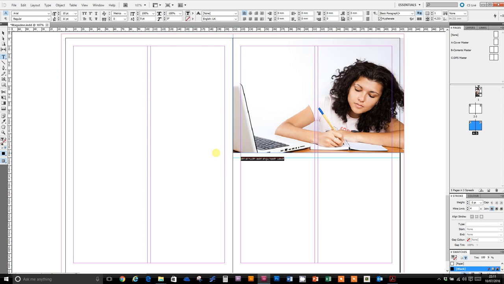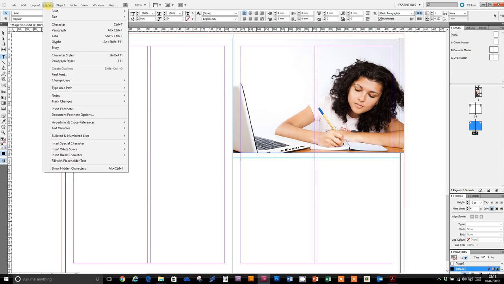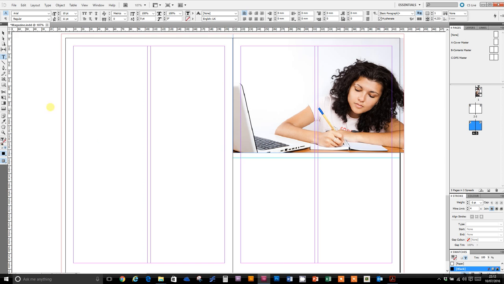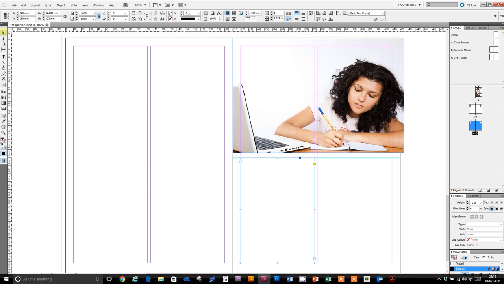Alright, Ctrl A, delete. I can just fill that with some gibberish using fill placeholder text to give you some idea what it would look like. But as you can see, I've only got one text frame. Let's undo that. I want 2 of them. Now I could do all that again, but an easier way is to duplicate things using Alt, drag, and now I've got two of them.